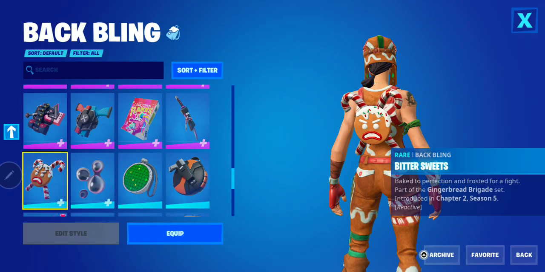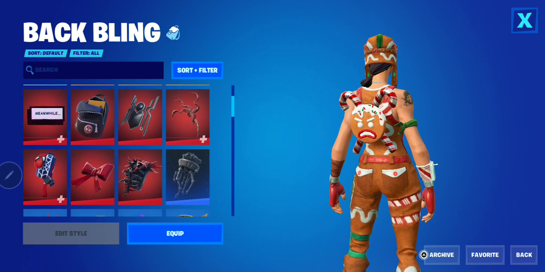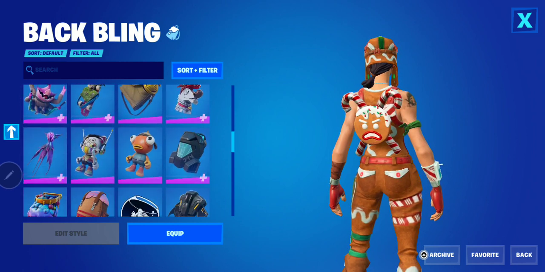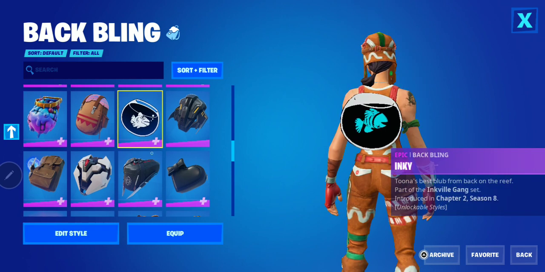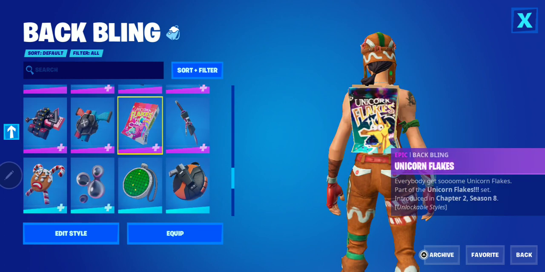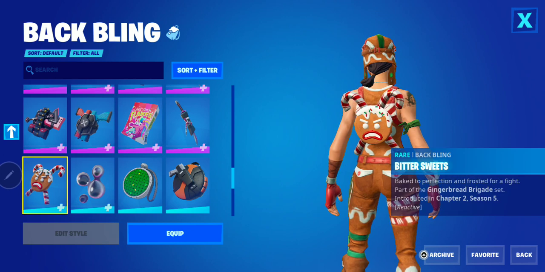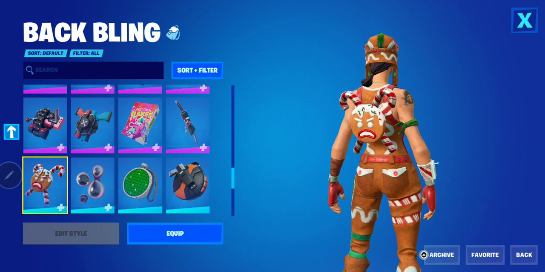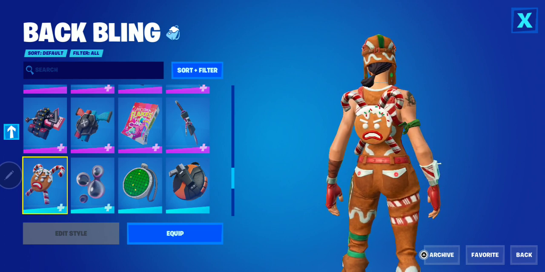We got the back blings. We got a whole bunch of back blings. We got Marvel Series back blings. We got Star Wars, only have one. Legendary back blings, epics. We got fish, well, apparently a dead fish. I have it on. Then we got unicorn flakes. Then we got the bittersweets, that is the current one I'm rocking with the loadout I have for Winterfest.